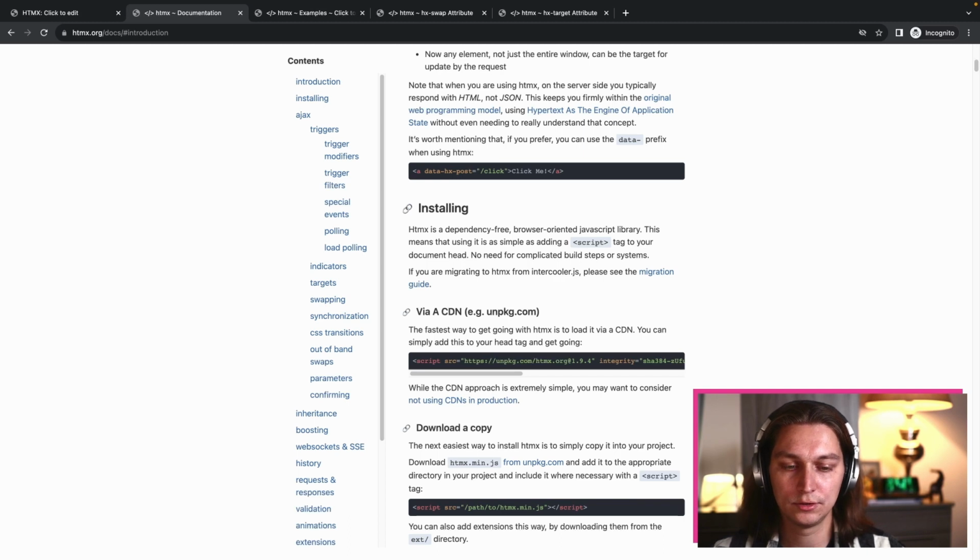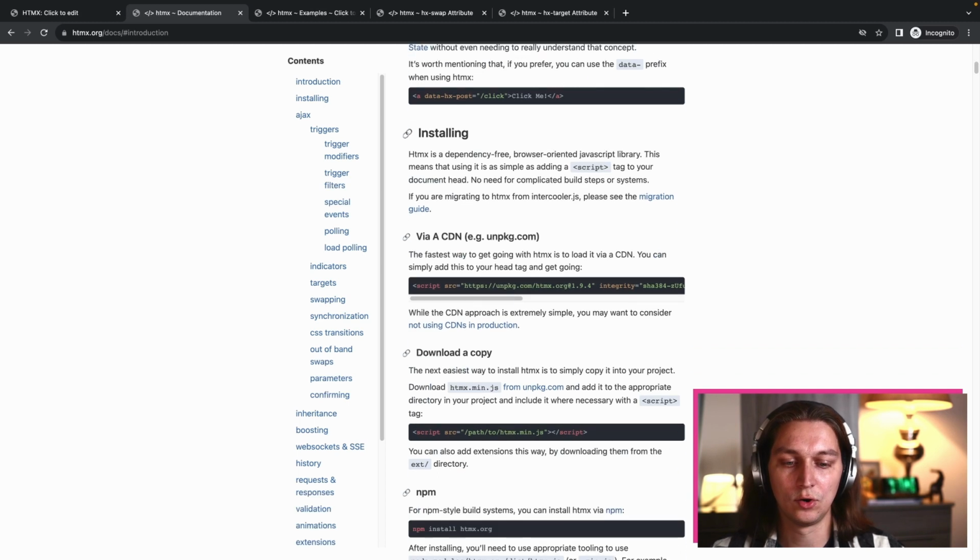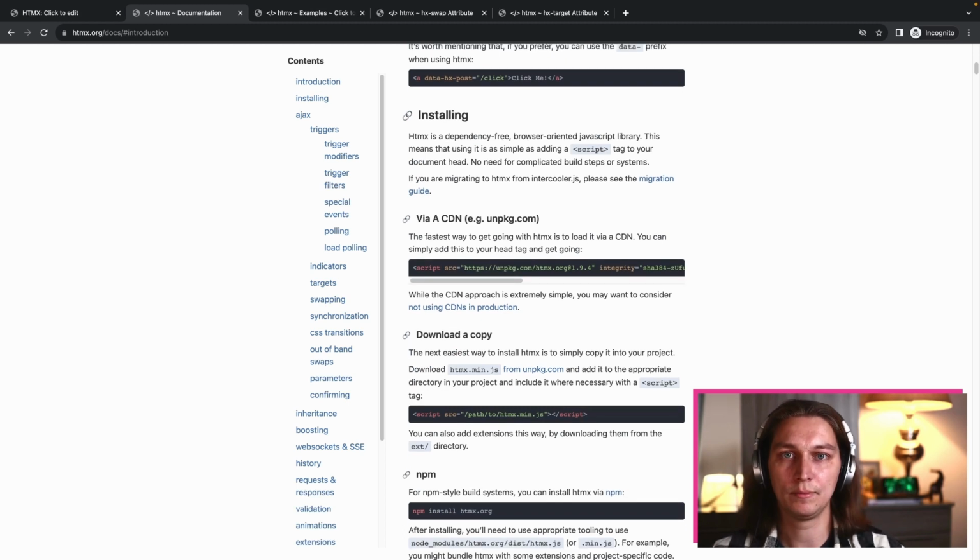The only thing you need to do is to grab the URL of the library and add it as a CDN, or a more reliable approach is to download it, put it in your resources and serve it from your backend. After that, no extra lines of JavaScript are needed to build the entire application.